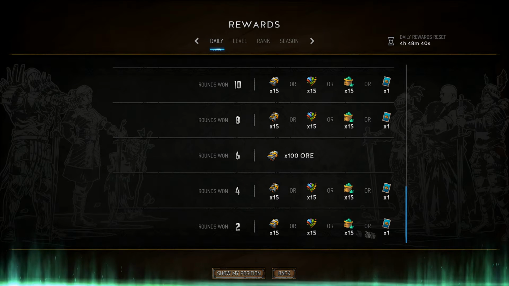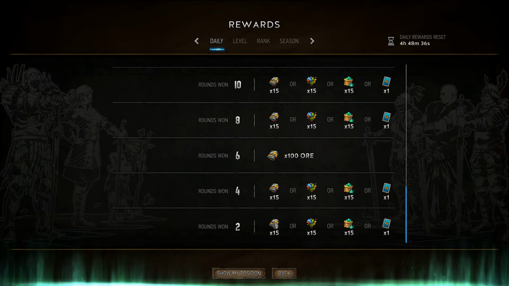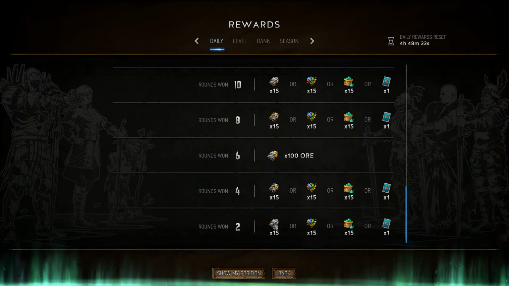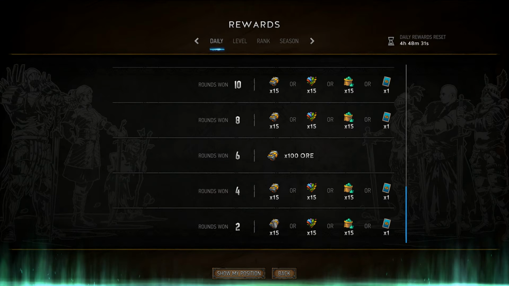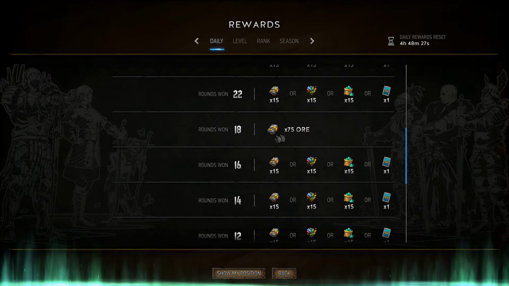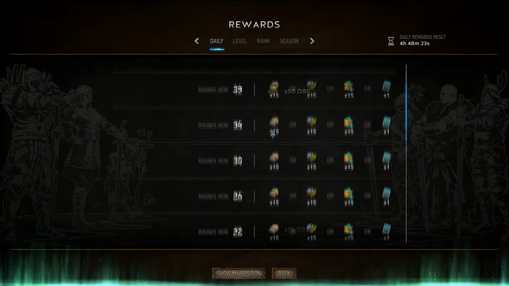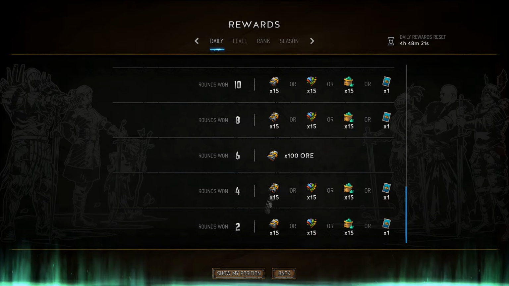At 2 rounds to win, you can get any of these 4. At 6 wins, you get a free pack. And since this is 15, I believe it's 7. You only have to get that 7 times in order to grab another free pack. And at this one at 75, you can get up to, and that one's a 50, you could get like, you get 3 packs a day.